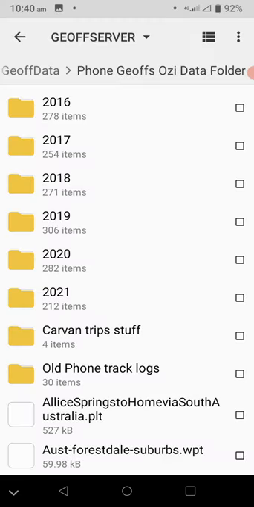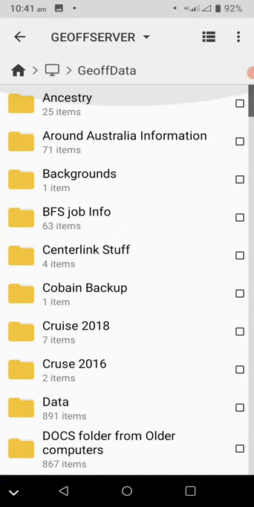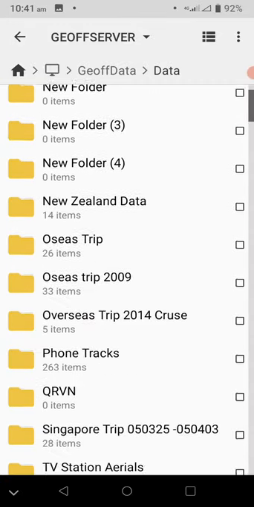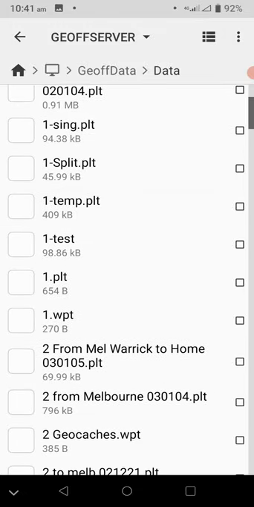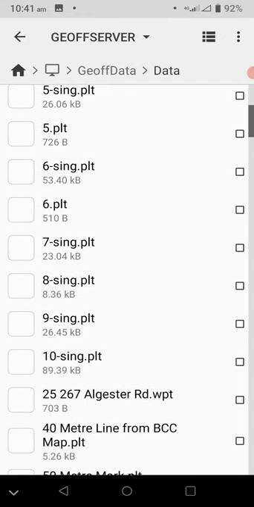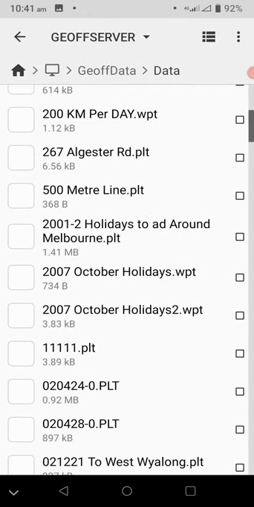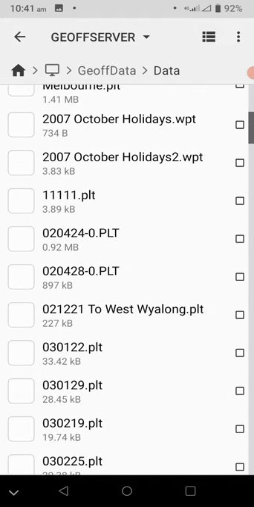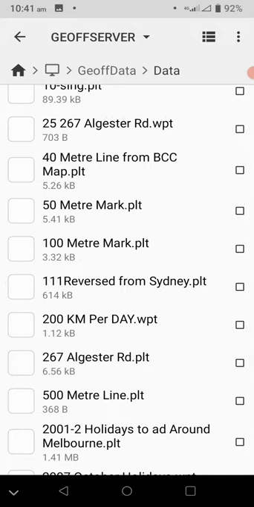If I go back even further, prior to having phones with GPS, I used to have a dedicated GPS, and I kept that in a file called data, which is here somewhere. Data, all right. And down the bottom here, I've got data going back to, I think, I didn't keep one for every single day at that particular stage, but I've got data going back to the year 2000. There's 02, which was 2002, and 03, 2003. I've got a file for the year 2000 somewhere.